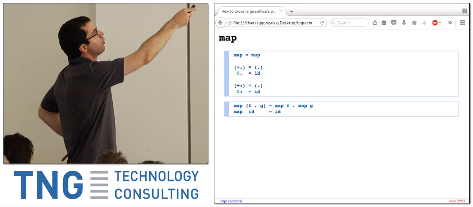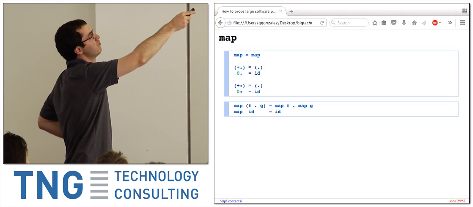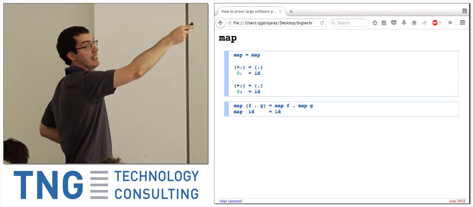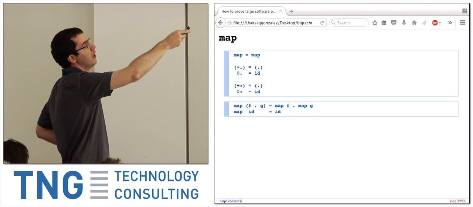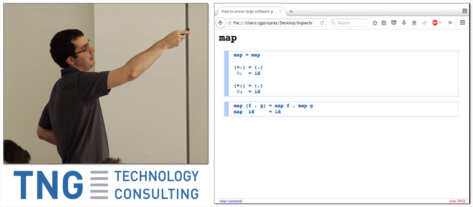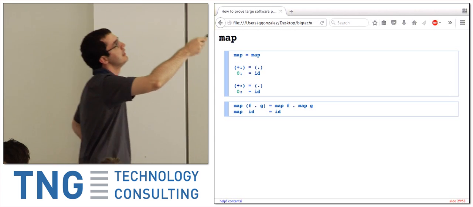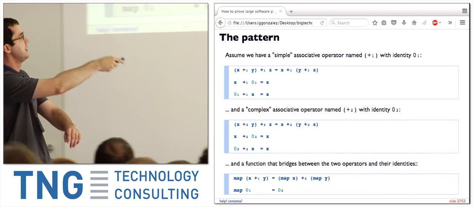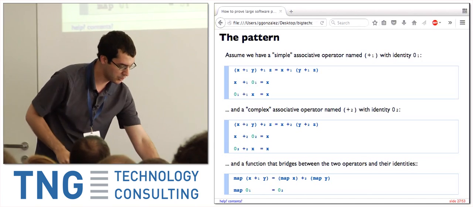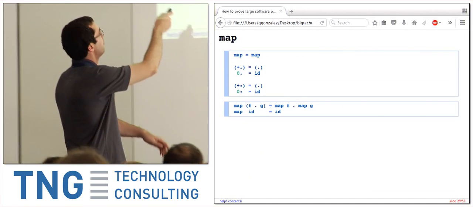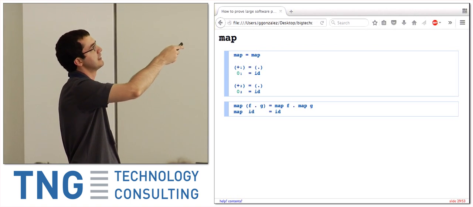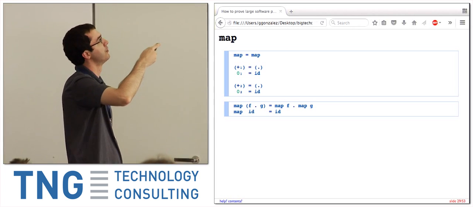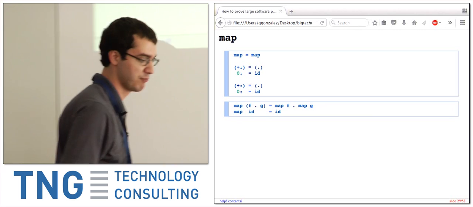We can say +1 is abstractly just function composition, and function composition is associative. And the identity of function composition is the identity function. In this case, actually, +2 will also be function composition, and 0 sub 2 will also be the identity function. And so if we substitute these definitions back into our original map equation right here, then we get the equational laws for map, which say that if I map the function f composed with g, that's the same thing as first mapping g over a list and then mapping f over that list. And if I map the identity function over a list, that's the identity function on lists.